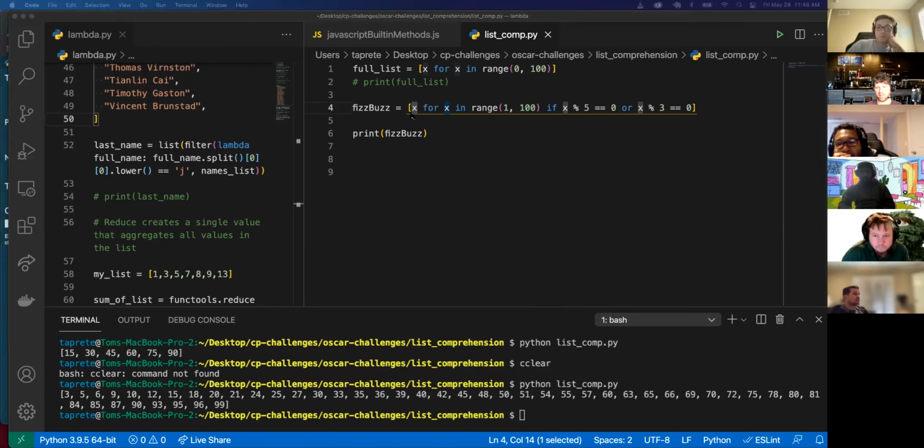You can also apply expressions to that first X, like you could do to upper or whatever. So the first num would modify the output once you've passed all the conditionals. That makes sense. I rarely ever use list comprehension.